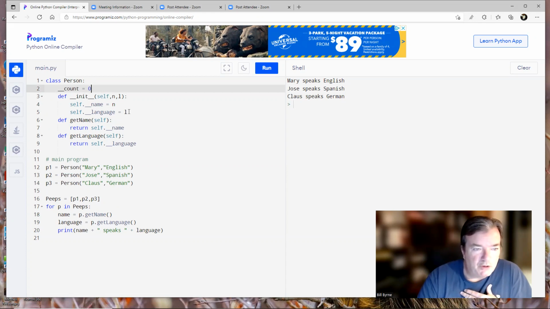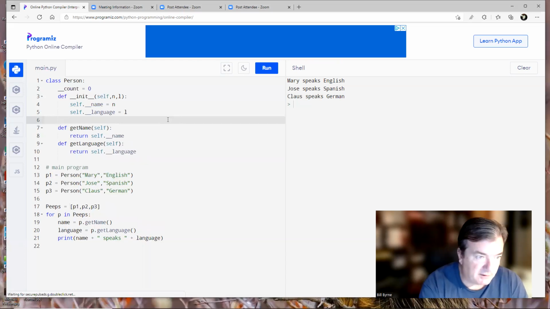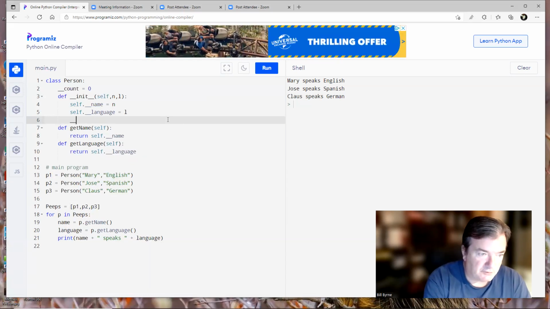Now, every time we create a person, this init function runs. So the string Mary came into this parameter n and then got written to the name field. So every time we create a person, what we'll do is we will say underscore.